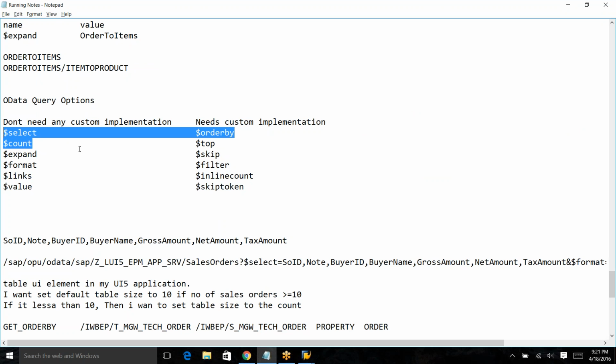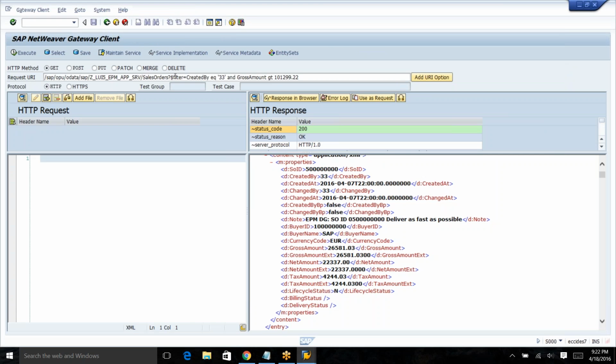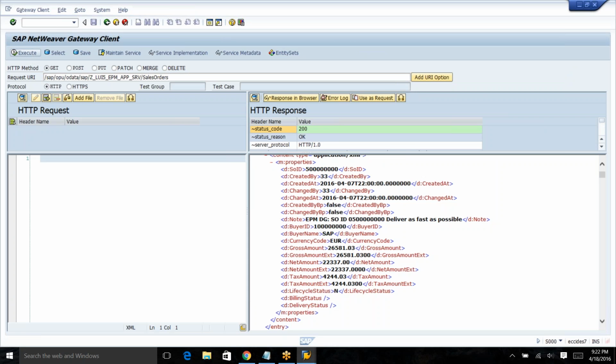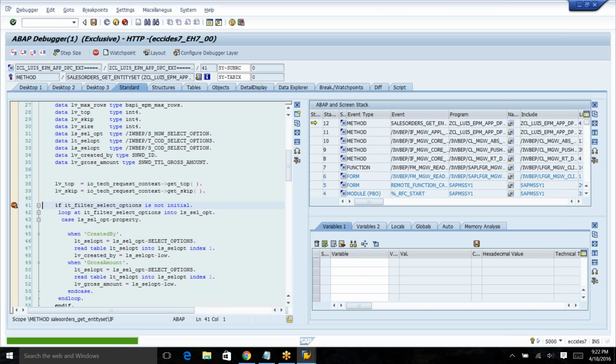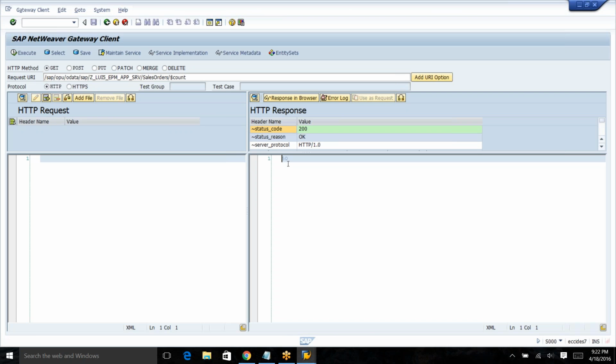Instead, I could request the sales orders, and at the same time ask for the count, based on how many sales orders you are going to give me back.